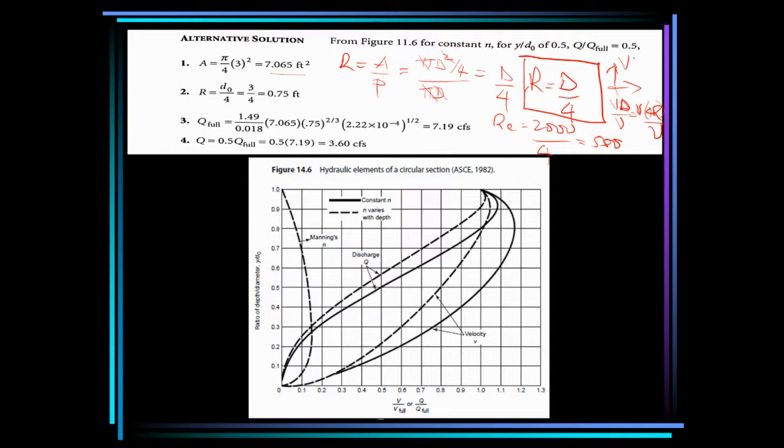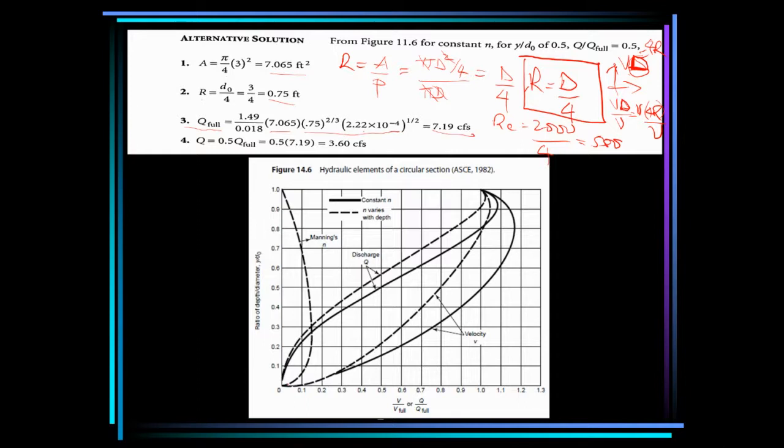That's why, in the equivalent of the Reynolds number formula for open channel flow, we use the hydraulic radius. If we use D here, or characteristic length L, then L is equal to 4R, 4 times the hydraulic radius. So now we get the hydraulic radius, assume it is full, and use Manning's formula. Here we have A, we have R, we have S, so we can simply substitute. This is the flow rate.